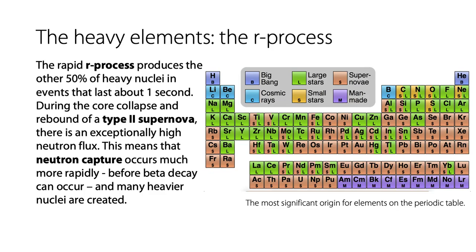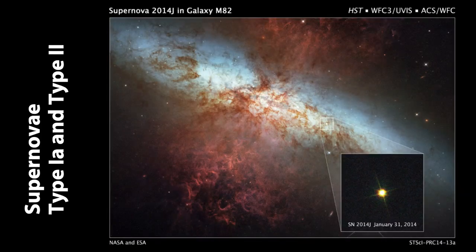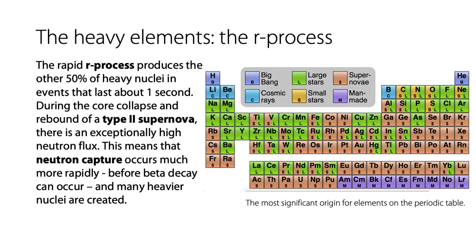Because one of the byproducts of the core collapse and rebound of the Type 2 supernova is this very high neutron flux. Instead of just a few neutrons passing through every cubic centimeter per second, you have millions and millions of neutrons passing through. So they bang on and clump together and form these weird, unfeasible things which then break apart and decay by the beta process. And you're able to create extremely large nuclei. The S process is slow and steady, whereas the R process happens much, much faster because there's so many, just for a second or two, so many neutrons around that neutron capture becomes something that happens very easily and very rapidly.